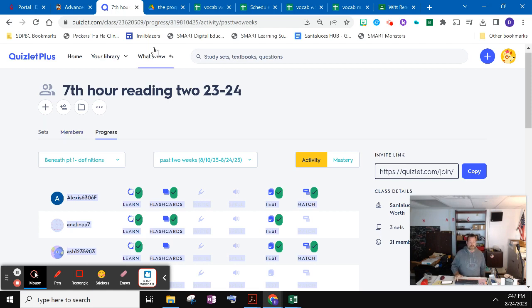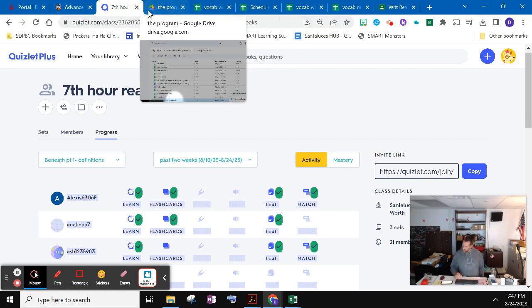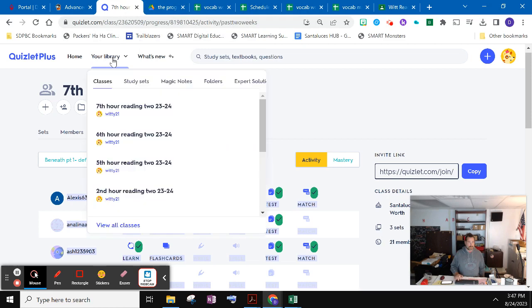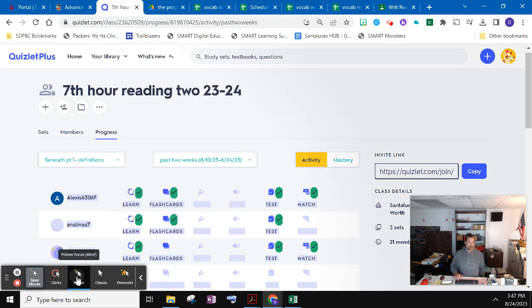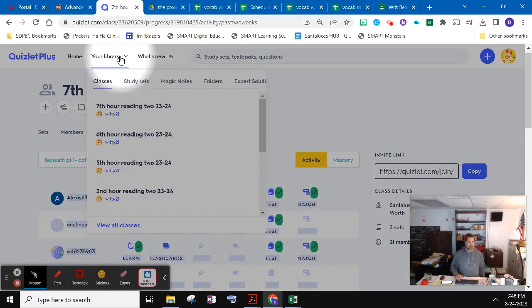All right, so when I'm assigning it to a class, if I'm assigning in a list, back up here to library. I don't know why this won't stay highlighted. You go back up to library.